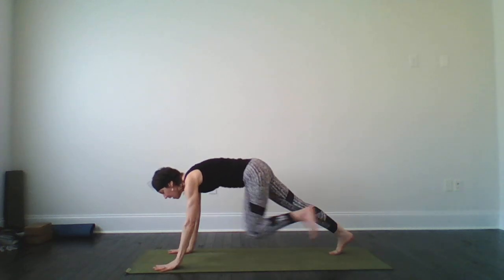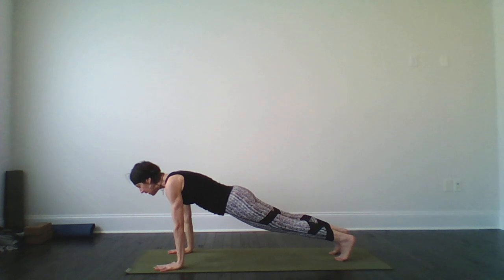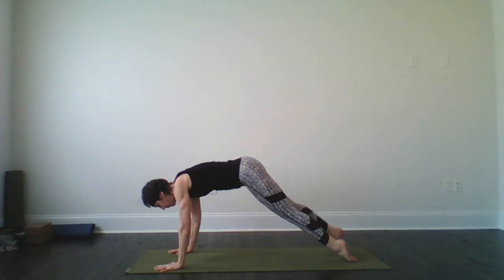Lifting the heart. Exhale, hands frame the foot. Pick up the back knee or leave it down. Find your plank pose. Exhale to low plank. Inhale, upward facing dog. Exhale, downward facing dog.